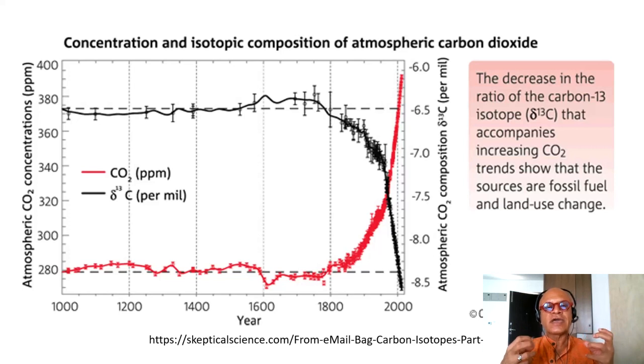So if you look at the photosynthesis of H2O plus CO2 forming CH2O for the carbohydrate unit, then that carbon in the organic matter is fractionated towards C12, so it is deficit in C13. What does that mean? That means when the past organic matter is burned, you are going to release more and more of C12 into the atmosphere because you're burning organic matter that is fractionated more towards C12.